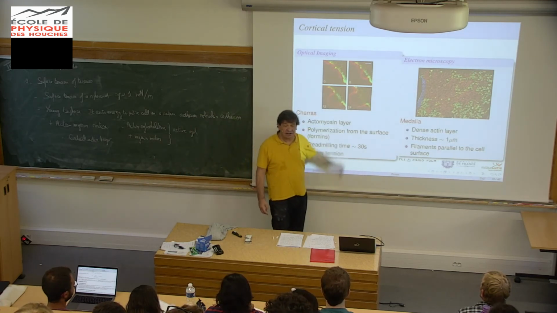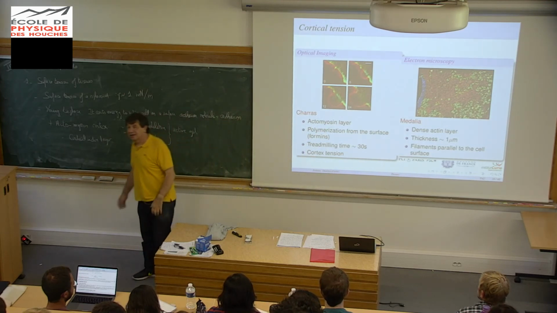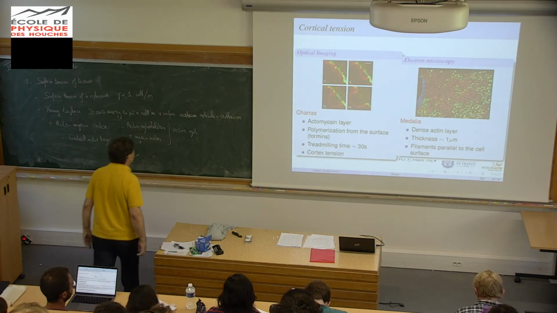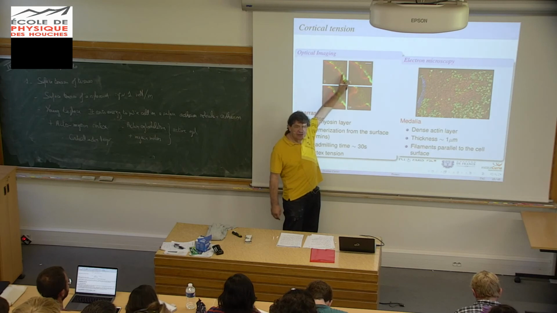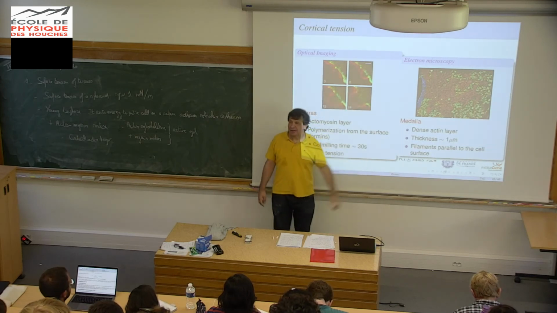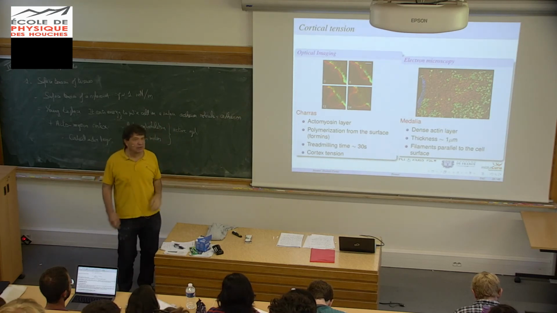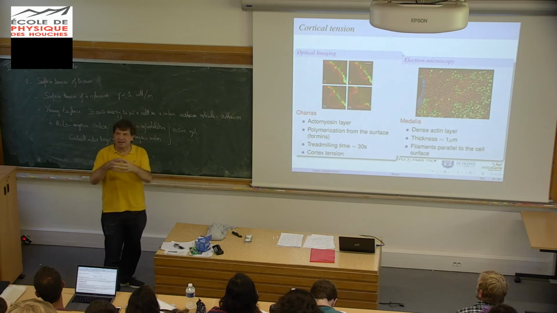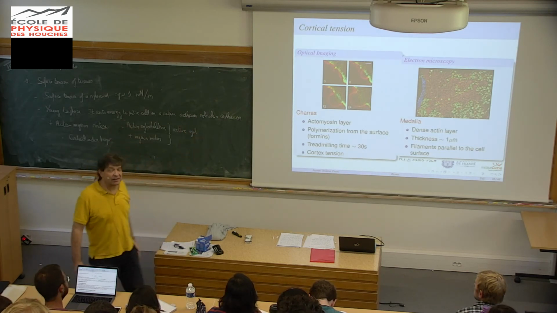Actin is contractile, so it tends to contract like this, so that creates a tension in the cell. Now, what people call the cell tension is the tension of both the membrane plus the actomyosin layer, which is here. And in fact, the membrane is almost negligible. It's a 100 times smaller tension than the actomyosin layer. So if you want to see the cell as a ball with a tension, what provides the tension is this cortical layer that I'm talking about.